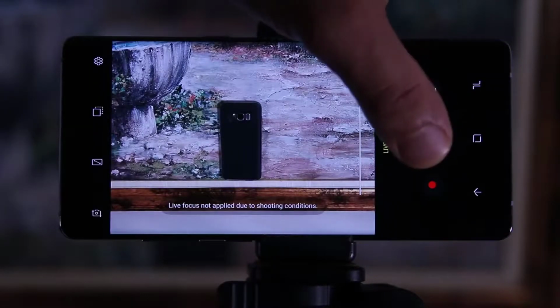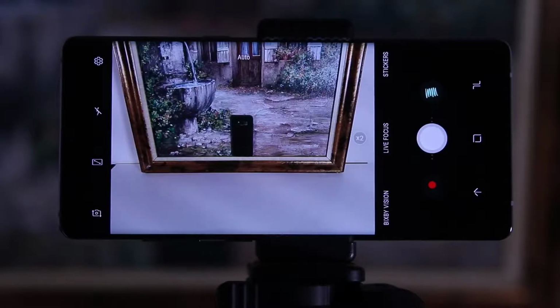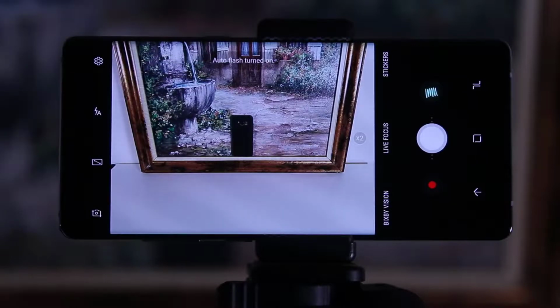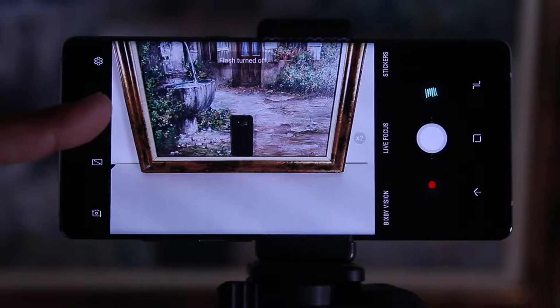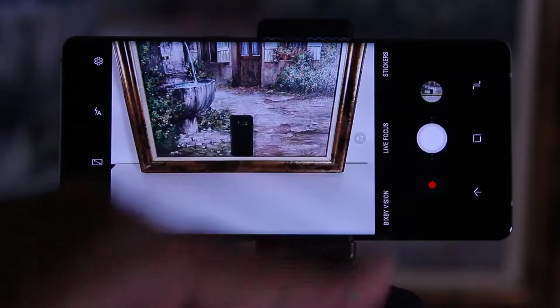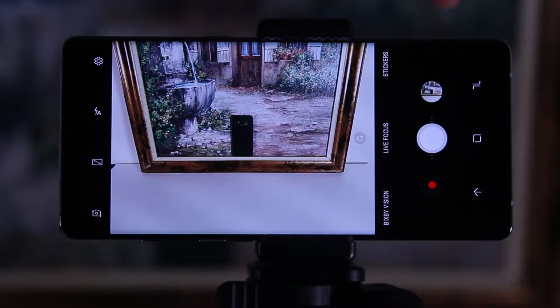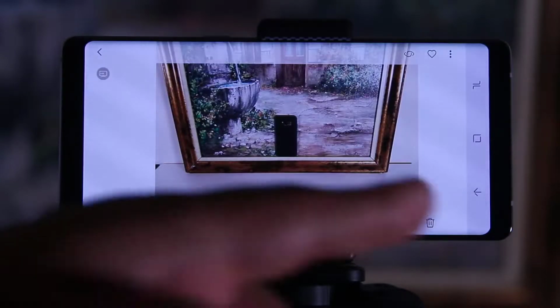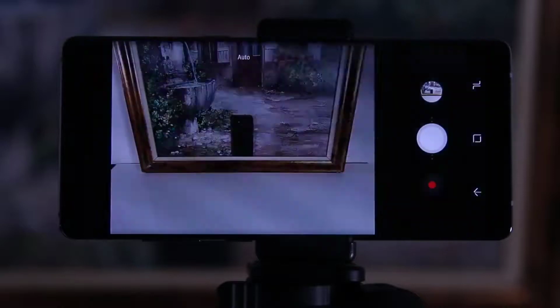So let me just quickly get out of the live focus mode over here, because it's just a little bit of distraction. The other things that we're looking at here is we have the flash. If you tap that, you're going to be able to set the flash to turn on, turn off, or of course automatic. And those are some of the basics. And of course, if you take a picture, you'll see a quick preview right here in that small circle. You can always tap that and it's going to go into that picture. So if you want to, you can inspect that picture.